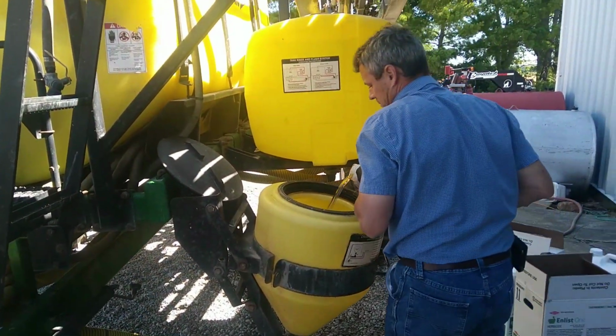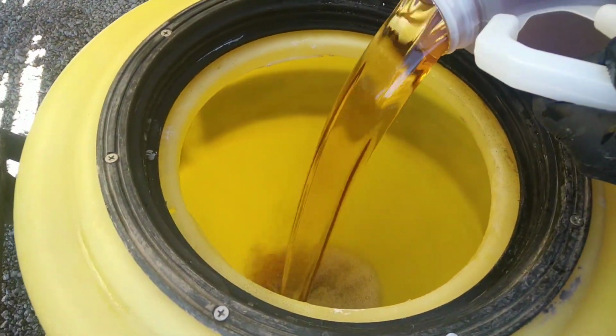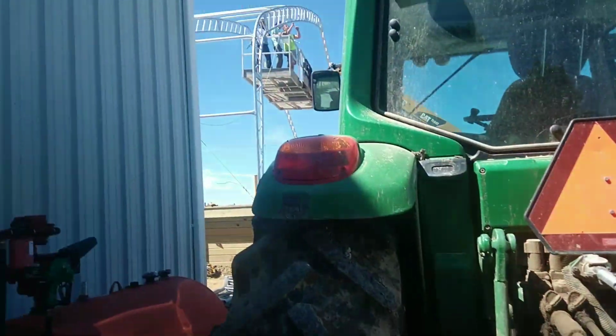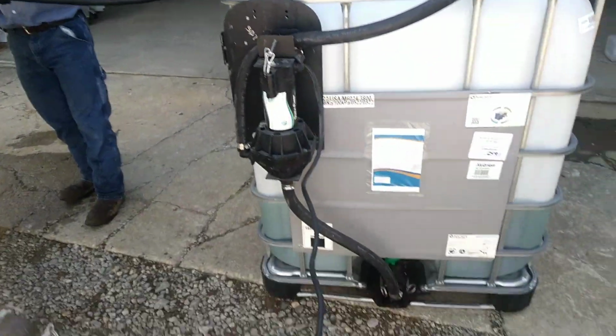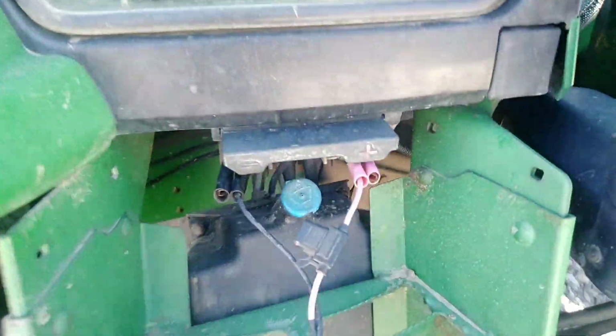Looks like Dad's back. Got the stuff picked up. We're gonna drop it off. I think we're gonna go home, grab lunch. Just mixing her up. That's where you dump it in, goes in there, mixes with all the water and stuff. She's going up. So we hooked the power up right there.